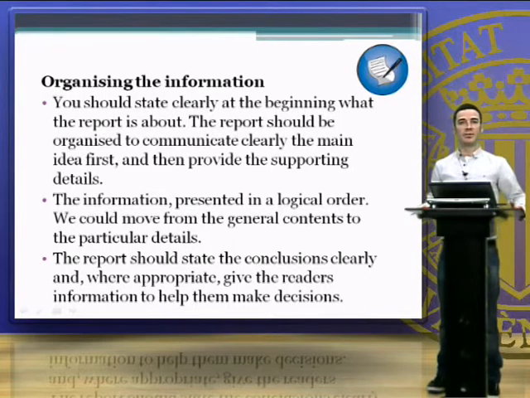Let's focus now on ways to organize the information. You should always state clearly at the beginning what your report is about. The report should be organized to communicate clearly the main idea first, and then you can provide the supporting details. The information, presented in a logical order, should go from the general contents to the specific details. The report should state the conclusions clearly and, where appropriate, give the readers information to help them make decisions if they have to do so, bearing in mind your report.